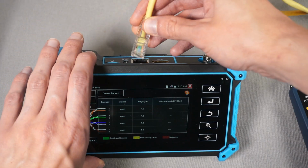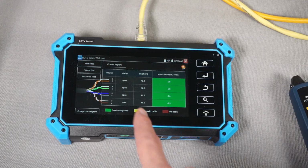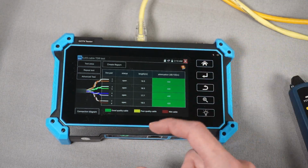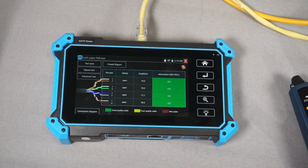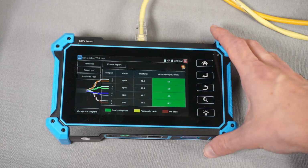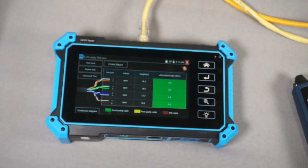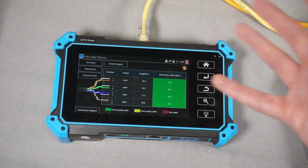So if we plug that in and run the test again, we'll see that it's much longer. It's saying 18.5 meters. That's a bit shorter than I'd expect, but I think it's just a slight margin of error. It's testing this out to be about an 18 meter run, which seems about right looking at it. And it measures the attenuation. That's really useful. It's maybe not super scientific, I don't know how calibrated this is, but especially being able to measure the length of a cable is really quite handy. Because if you've got quite a long run and you're wondering, is this going to be okay? Is this getting close to 100 meters? This will give you at least a rough idea.